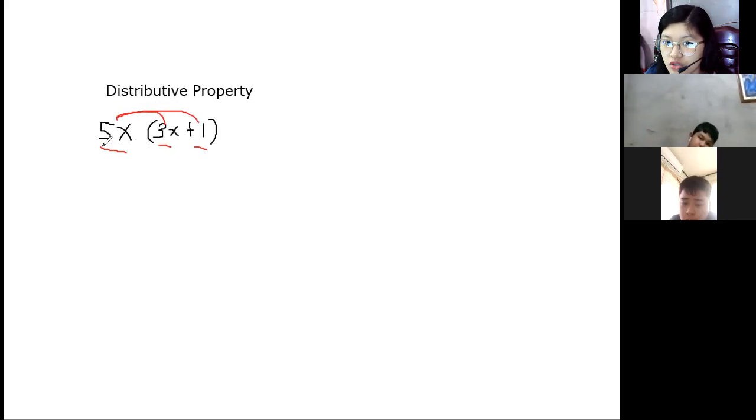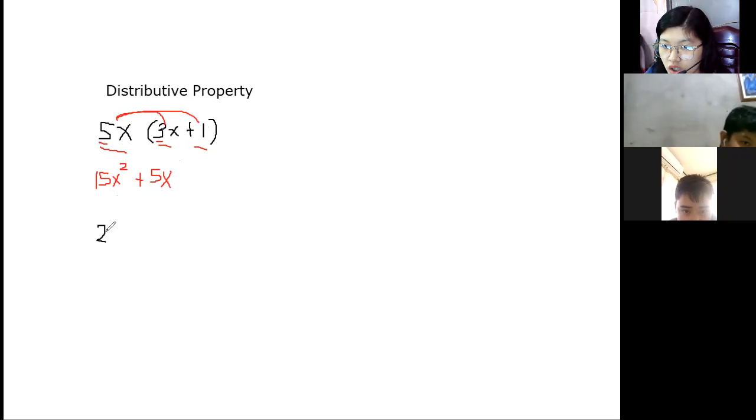So, isolve natin siya. 5x times 3x. Yung number muna, 5 times 3, 15 po. 15. And yung variables, x times x, kagaya ng sinasabi ko kapag pareho sila ng variable, x squared po. Copy. And yung kanilang exponent pag add 1 plus 1, that is 2. Tama, x squared. Next, dito na tayo, 5x times 1. So yung number muna, 5 times 1, that is 5. And since x times 1, that is x. So the answer is 15x squared plus 5x. Ganun lang siya kadali. Paano naman kapag monomial, multiply siya sa trinomial?